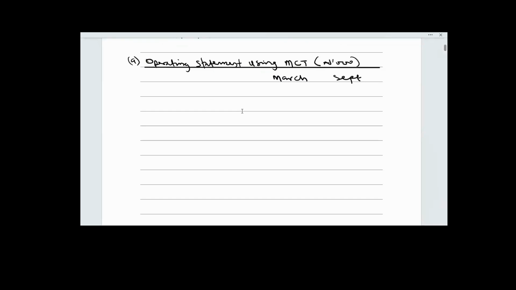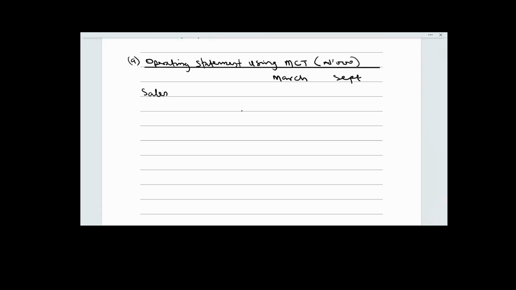Then for each period we have a debit and also a credit side. Therefore, we are starting from sales value. Let's determine sales. Everybody open to the material. You are going to be giving me numbers because I want you all to participate. To get the sales value, you multiply units sold with the selling price per unit. In the question, the selling price per unit is 140 naira. So what is the unit sold?